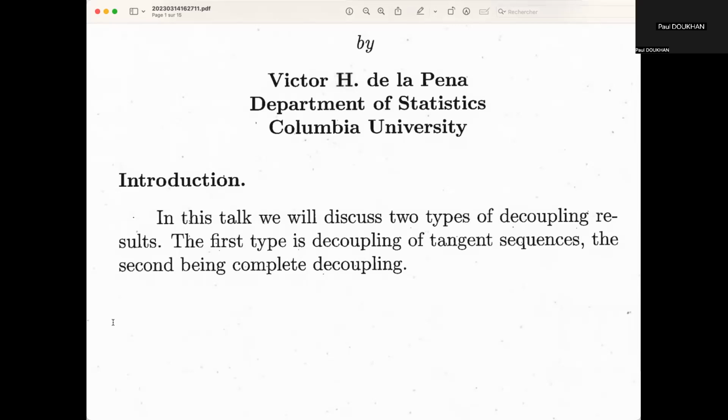So that was in 1983. Now, I was a PhD student around that time, and I came up with a decoupling inequality as well, having seen what was being done on that, and I showed it to my advisor. And he said, this is not optimal. He threw it in the trash. That was for quadratic forms. So I got very sad.